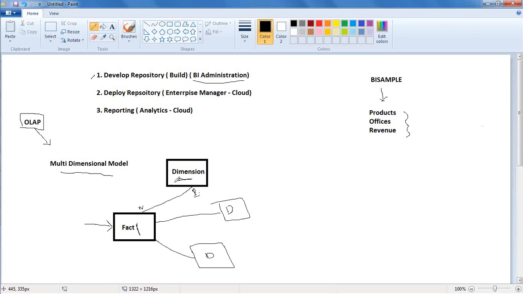We'll come back and discuss more on this multidimensional model. When defining the BMM layer, I just wanted to give you a heads up that we are going to build a multidimensional model. I'm not expecting you to understand this model 100%, but we have to start somewhere, so we'll slowly understand step by step.